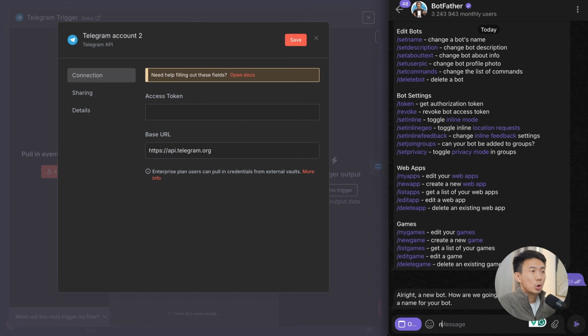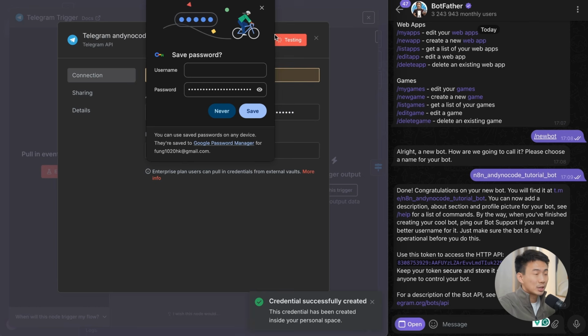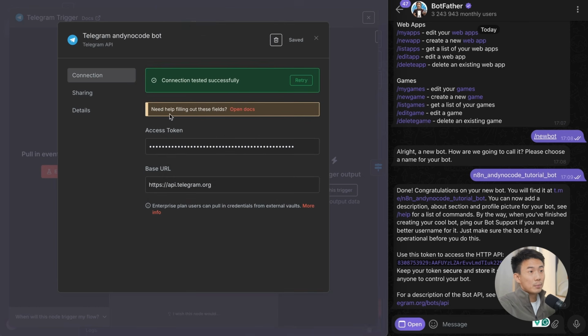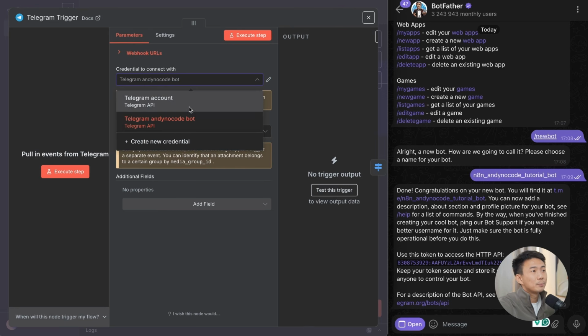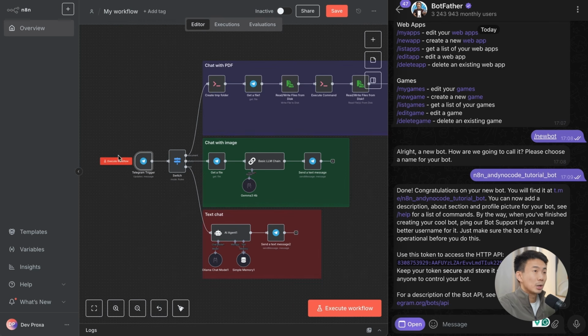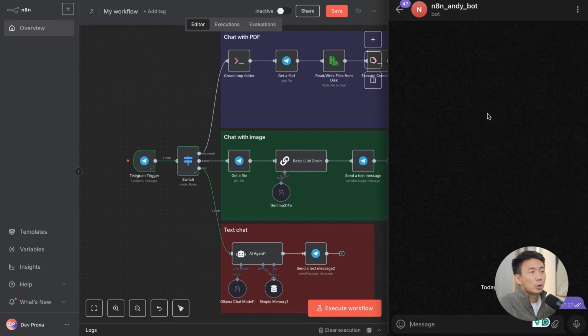This is Andy's local tutorial bot. Remember, the bot name should always end with bot. Once we have set up the bot, you'll get an access token. Place this access token in the specified spot to activate it. Then we'll press save. You'll see that it has successfully connected. After setting up the bot, we can proceed to test it. Alright, then you can access your bot. You can start your testing now.